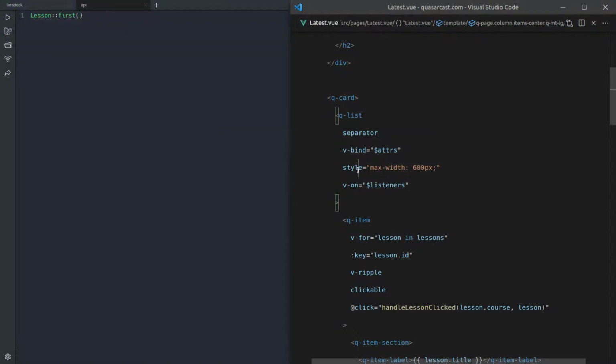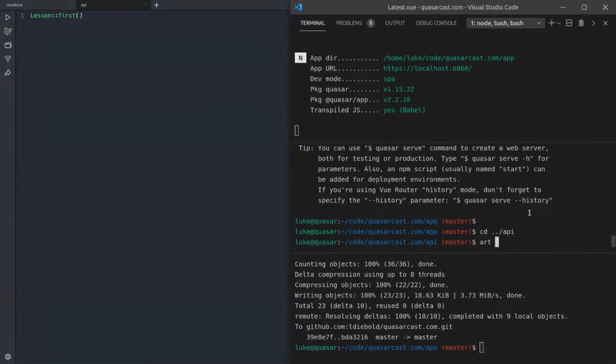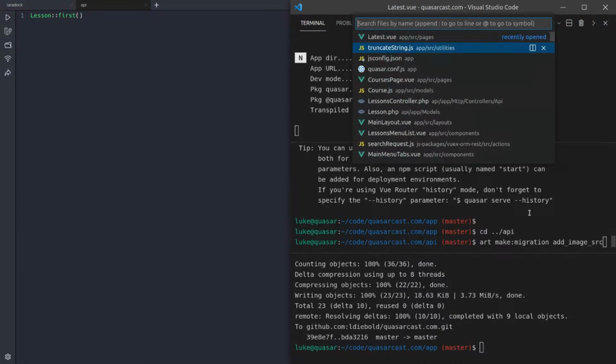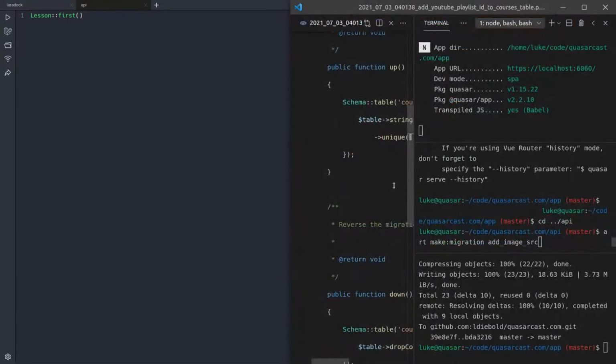All right, so let's jump into API, artisan make migration, add source. What do we call it? SRC maybe. Image underscore source. We might even just go to courses and see what I called it there. Courses migration.